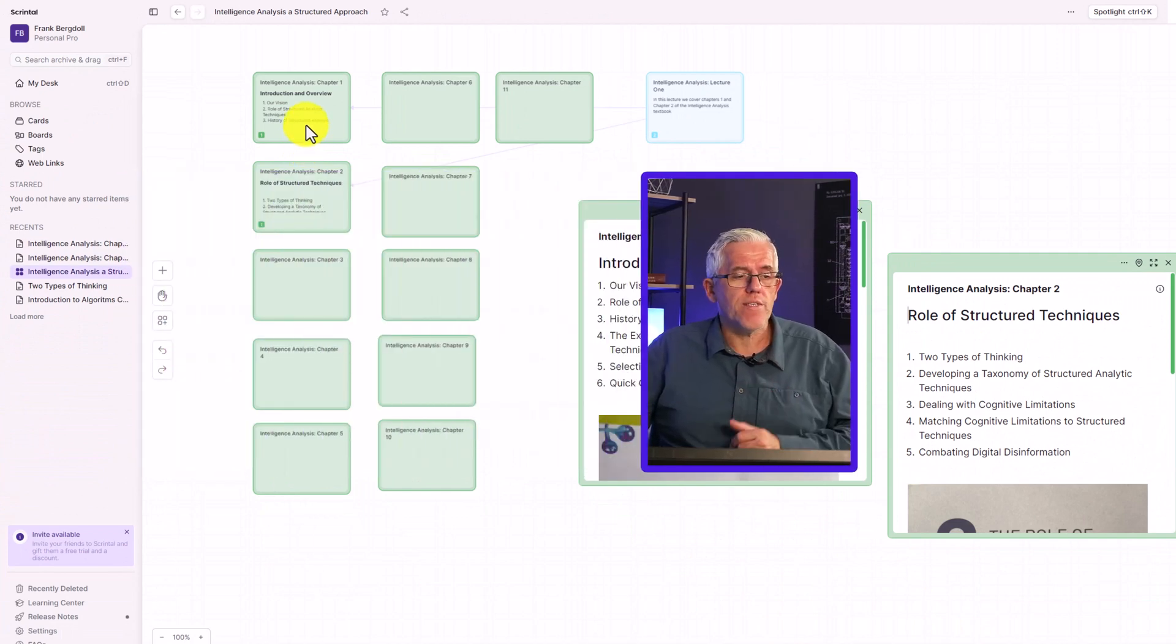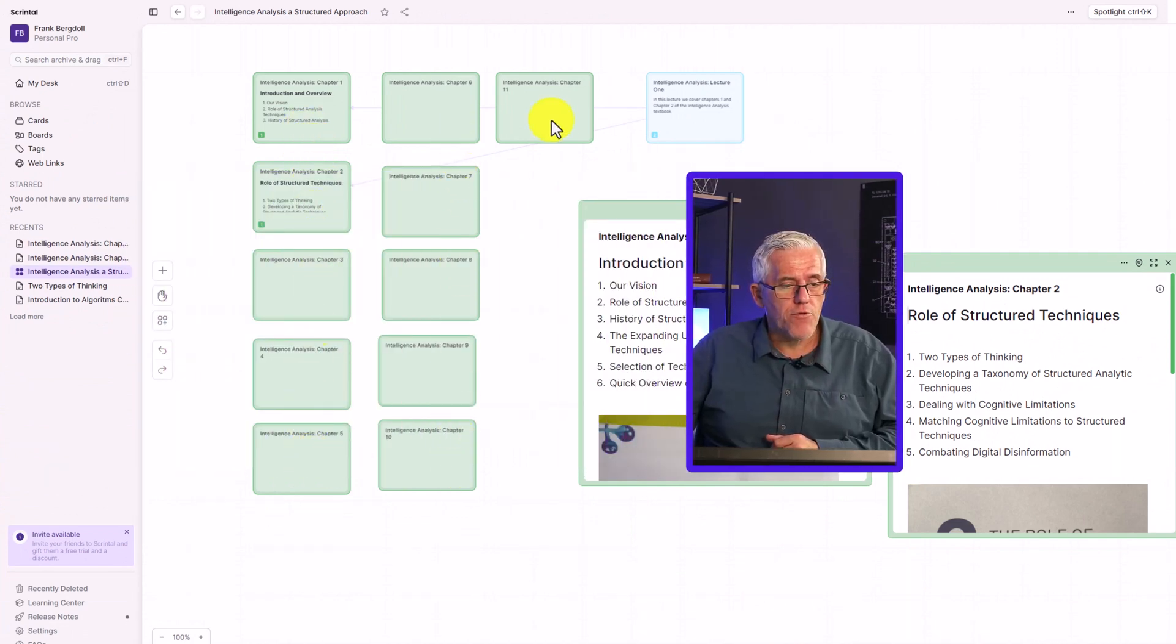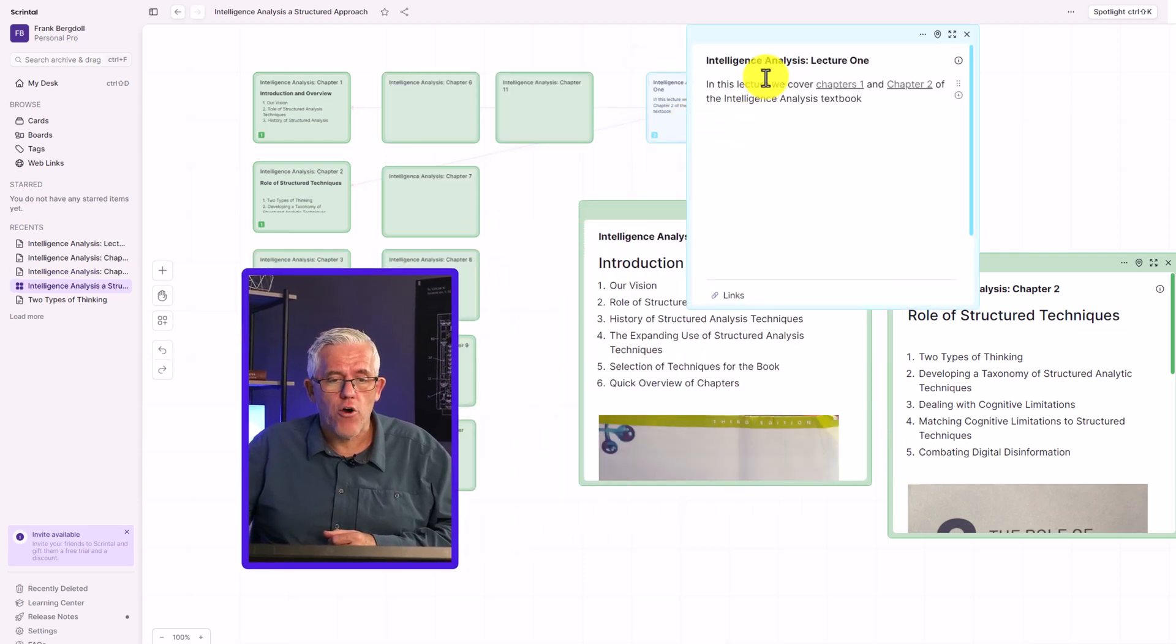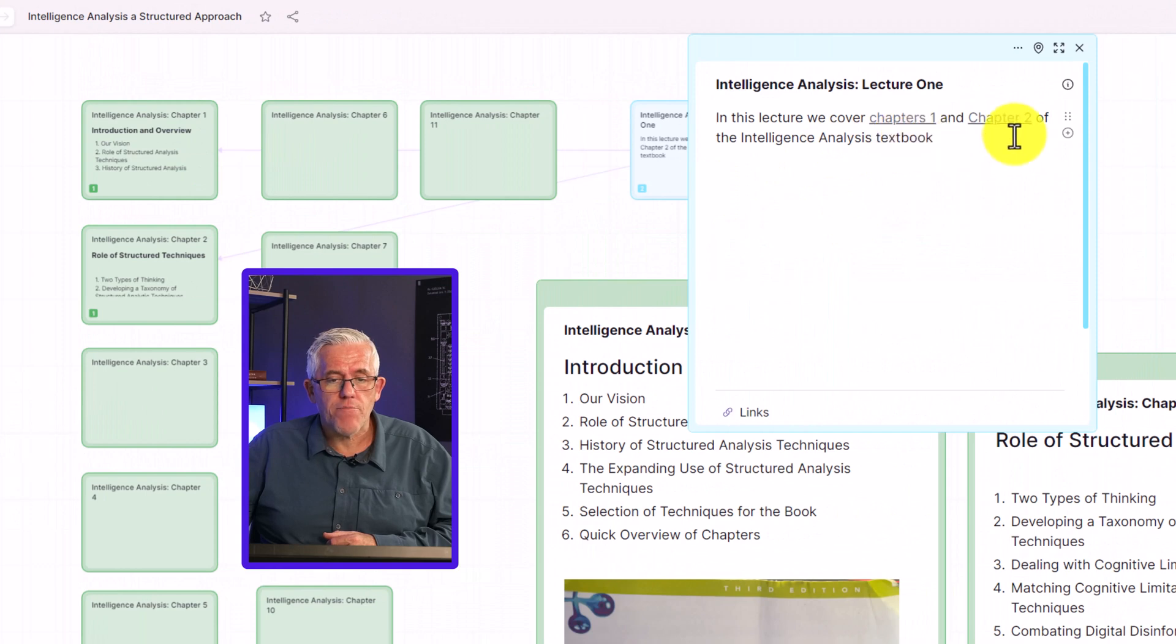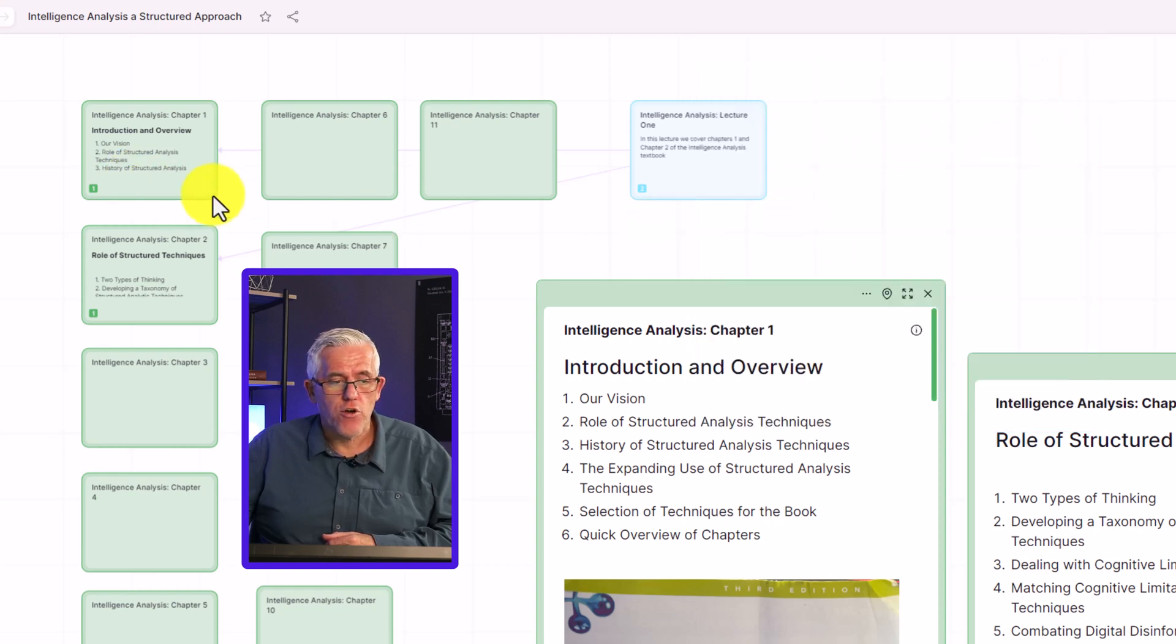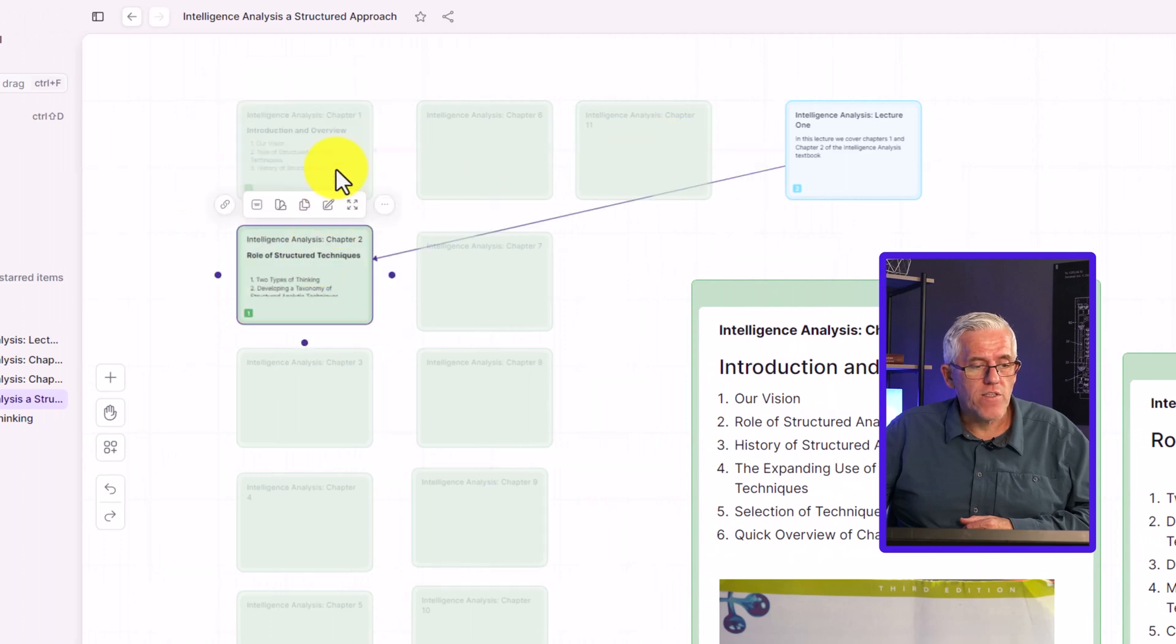You can see here, I've already created my book here on intelligence analysis. And then what I'll do is I'll create a card for each chapter of the book. And then if I have the lecture notes, or if I have the syllabus for the course, I might also create a course outline here on what's being covered in each lecture. The benefit of doing that is, for example, here in lecture number one, you can see that it covers chapters one and chapters two of the textbook. So all I had to do was highlight the chapter here, click on the link, and I could actually go out to the card over here that is covered by that particular lecture. You can see now when I click on the card, I can see that chapter one and chapter two both relate to the first lecture.